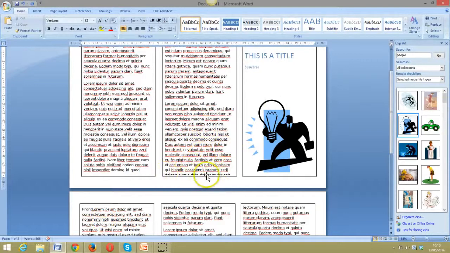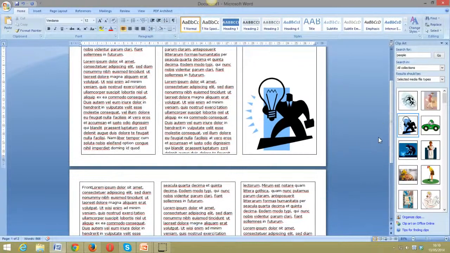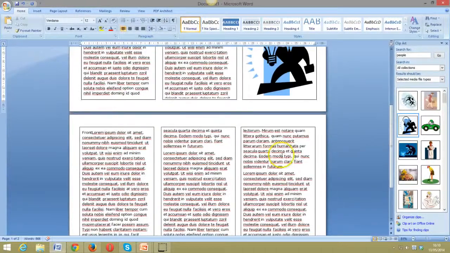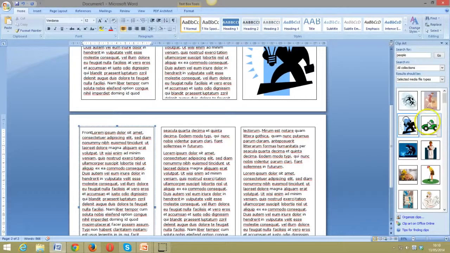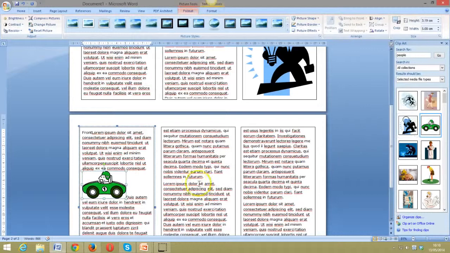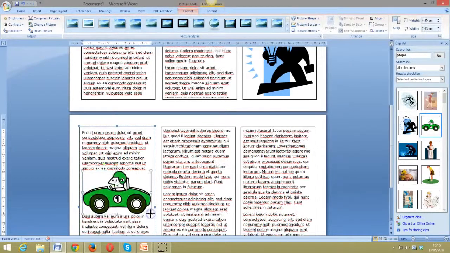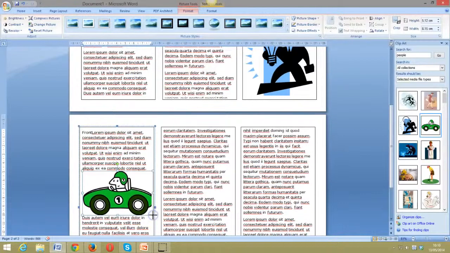Note here that in the last box the text is now starting to drip off the bottom, so we have to be aware of this when we're adding text, that we don't suddenly lose bits and pieces as we're adding images. So here I'm going to come across onto there, and this time I'm going to insert the picture of the racing car. So as you can see, I've inserted the picture of the racing car, and again I'm going to enlarge that so it fits inside of that available space. Yep. So again I've got my racing car in there.